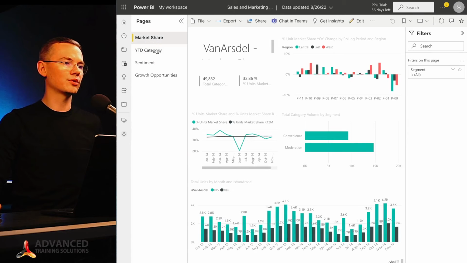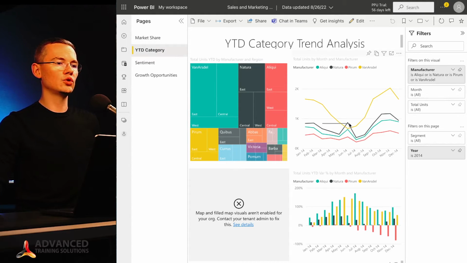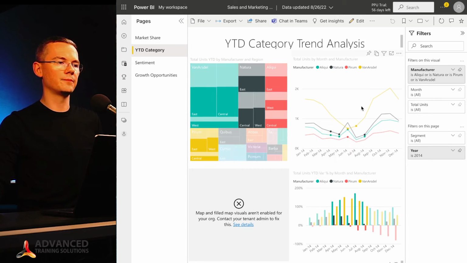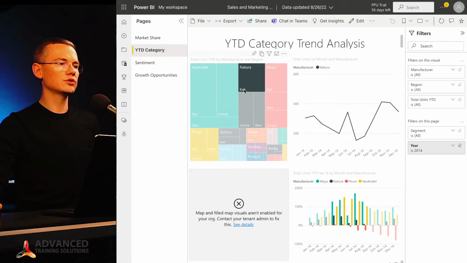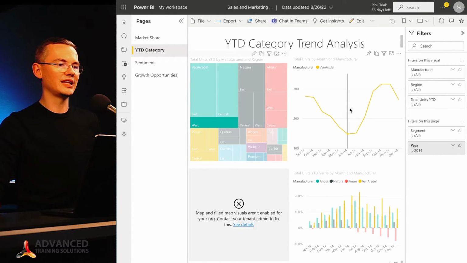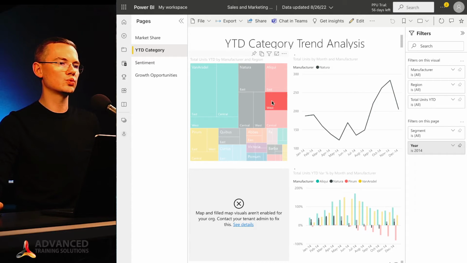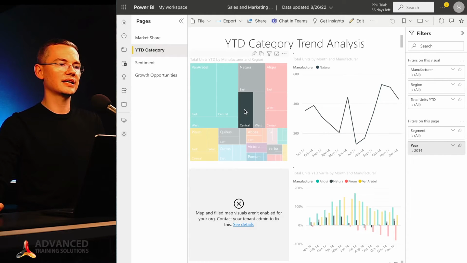There's a lot of things to see in here, and there's also a lot of interactivity, because as you can see right now, not only can I click on the particular elements of my report, but the rest of the visualizations will also get automatically aligned and adjusted to what I'm selecting right now.